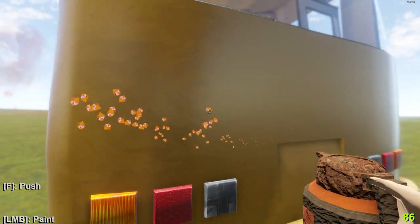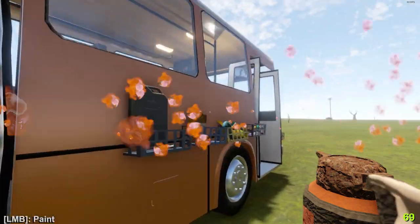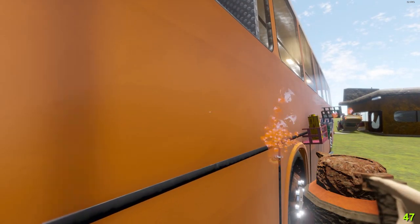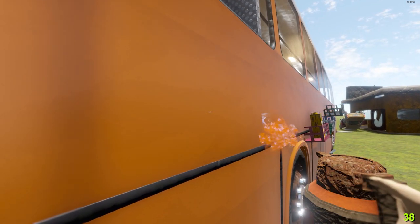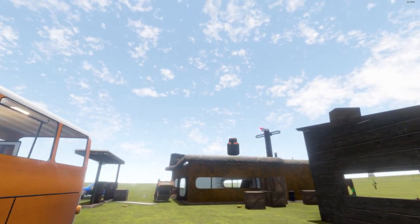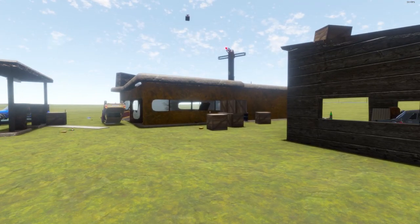Okay, so we're kind of getting a yellow now. And we're kind of getting an orange. Like, it's not orange orange, but it is kind of orange still. It's better than it was before. I feel like that's the most important lesson that we can take from this. Even though it's still not perfect, I wonder what happens if we mix in some purple with this. It just gets worse the more we try. Let's get rid of that one as well.